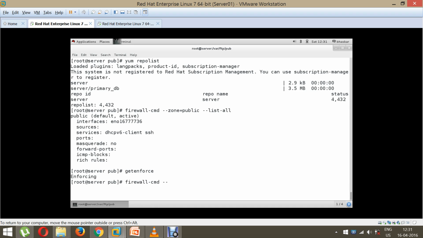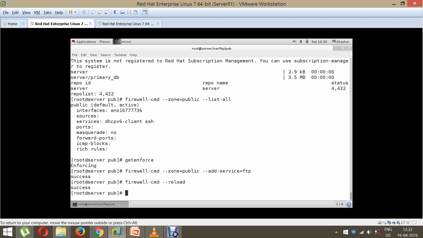firewall-cmd --zone=public --add-service=ftp. Once it is done, you should do this step: you need to reload the files as well, that is the reload.